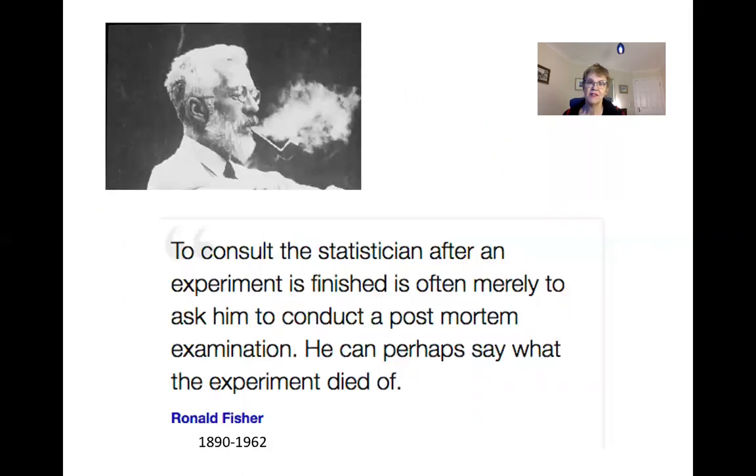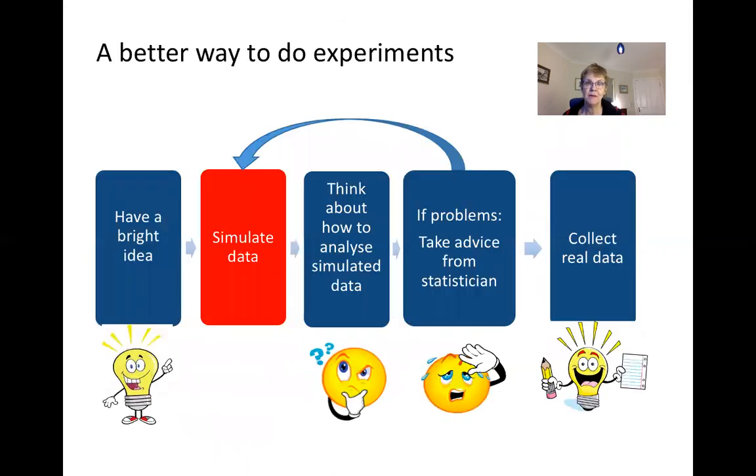And statisticians are not necessarily going to be very helpful at that point because, like Ronald Fisher, they'll tell you that you should have come to them a lot earlier. And as he says here, to consult the statistician after an experiment is finished is often merely to ask him to conduct a post-mortem examination. He can perhaps say what the experiment died of. So that's all a bit depressing. So you really want to avoid that.